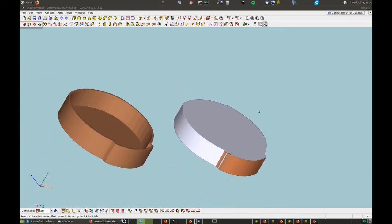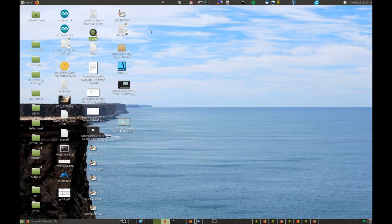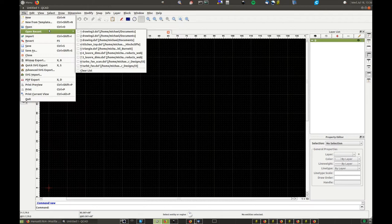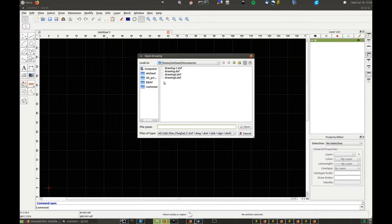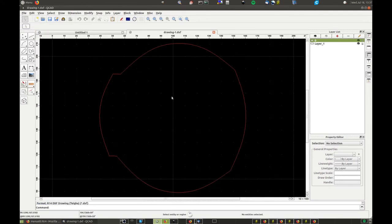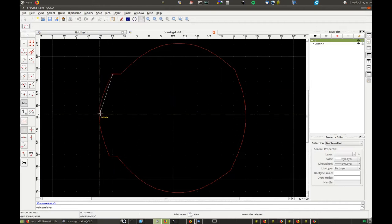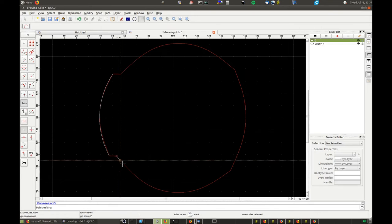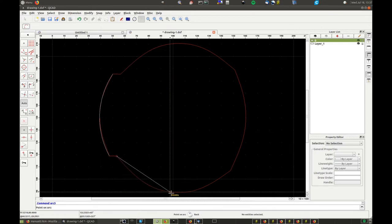Right, so how would we overcome that? Well, we'll go get another program. I like using QCAD for 2D manipulations. Let's just do that. Drawing one. And what I'll do is I'll use a 3-point arc. You pick a point on the end, point in the middle, point on the end, and it turns it into an arc. So I'll do that here too, because we know the middles were right. I've paid attention to that detail.